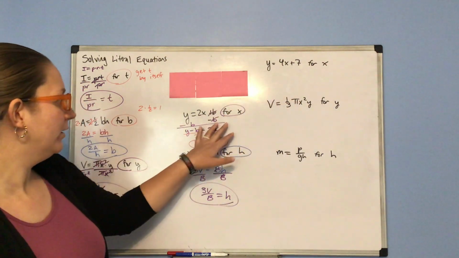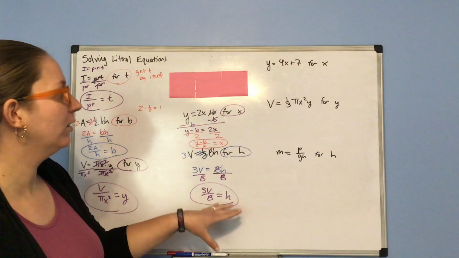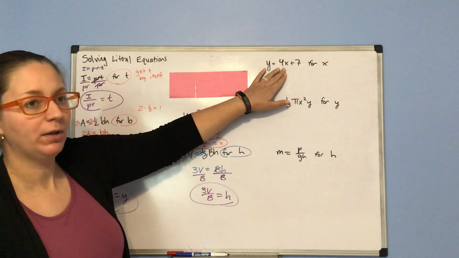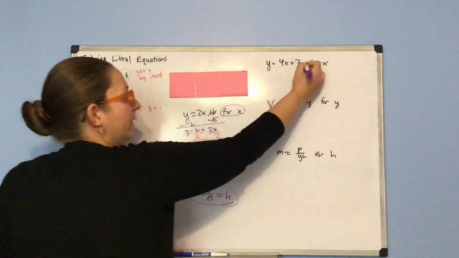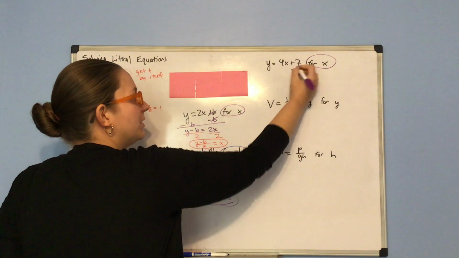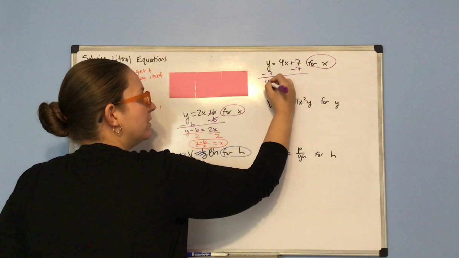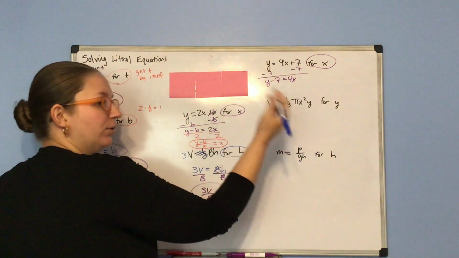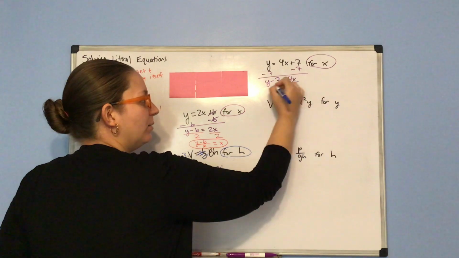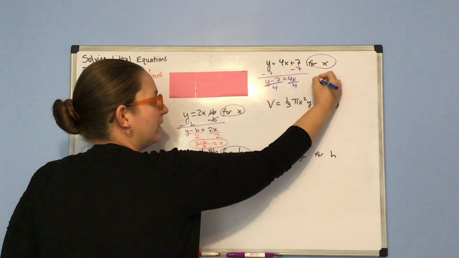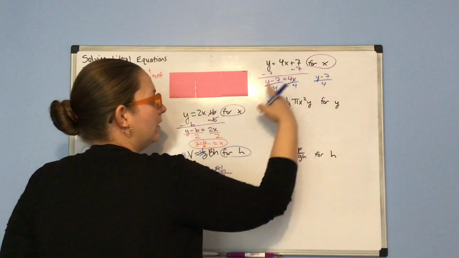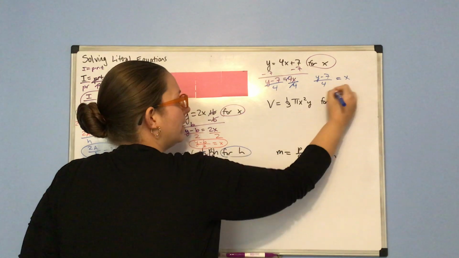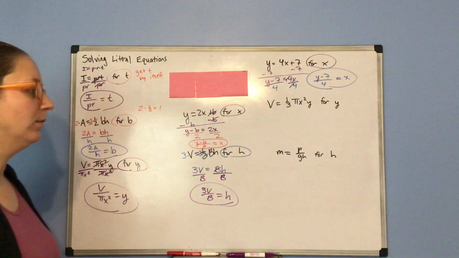This one looks a lot like the first one. So remember, just like when we solve regular equations, we want to undo addition first and then take care of undoing multiplying by dividing. So we want x by itself. We're going to undo that plus 7 first by doing the opposite, which is subtracting 7. And then to finish it off, I don't want 4x, I want just x. I'll divide by 4. I'm going to write this off to the side because I'm running out of room. Left hand side is now y minus 7. Right hand side, the 4's cancel, I get just x, which is what I wanted.